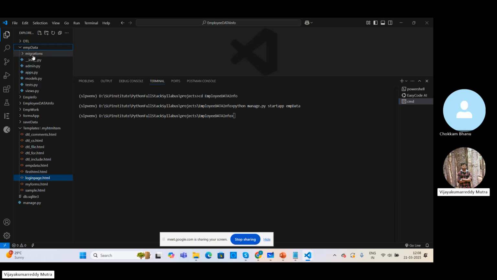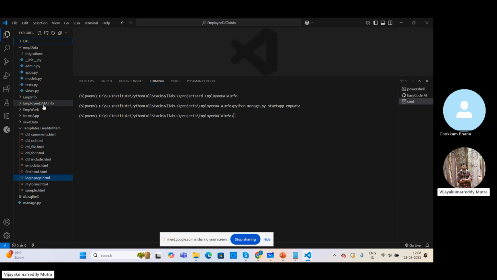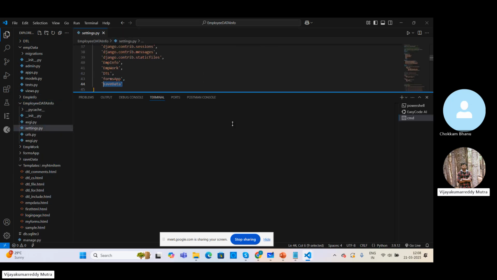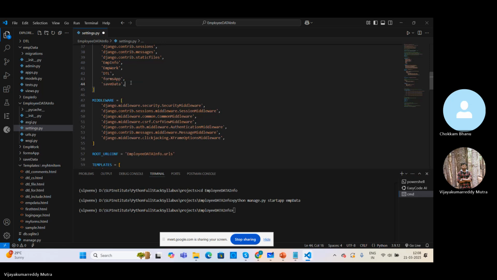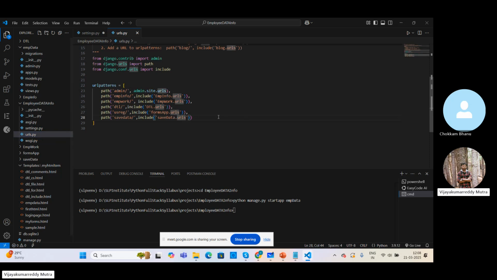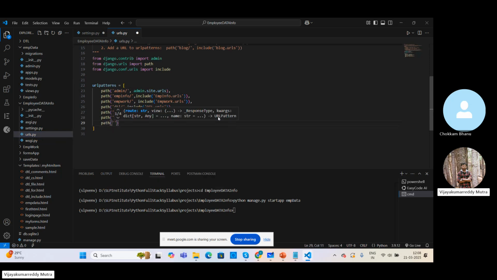First of all, we have to import these URLs. First go to your main project folder, to settings, and register your application, the new one, emp data. Good. Next, create the URLs. Path: we'll give emp data, so these are our main paths.